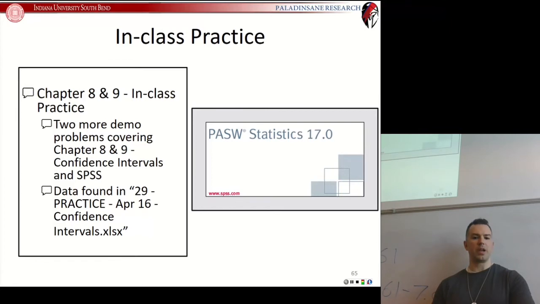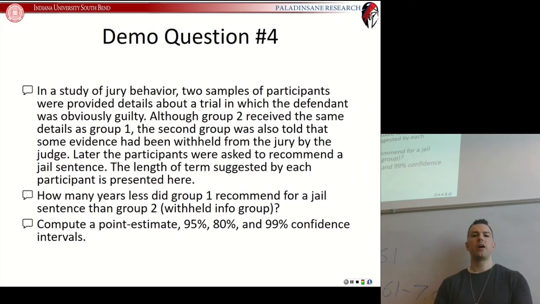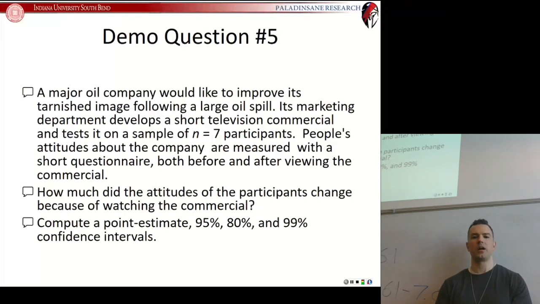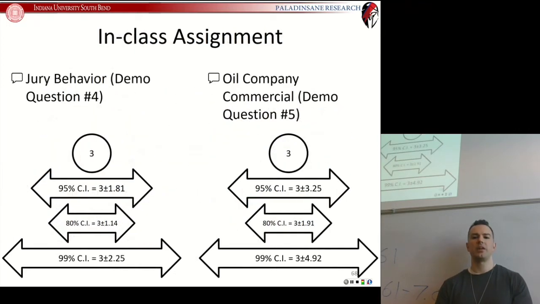And what we're going to do now for the remainder of today's class, there are two more demo problems that you can use to practice your confidence interval skills. Here are the descriptions. So we've got demo question number 4 and demo question number 5. Use that information to identify what kind of test needs to be done. And then there are the answers for those. So again, see if you can get your demo questions into those forms.